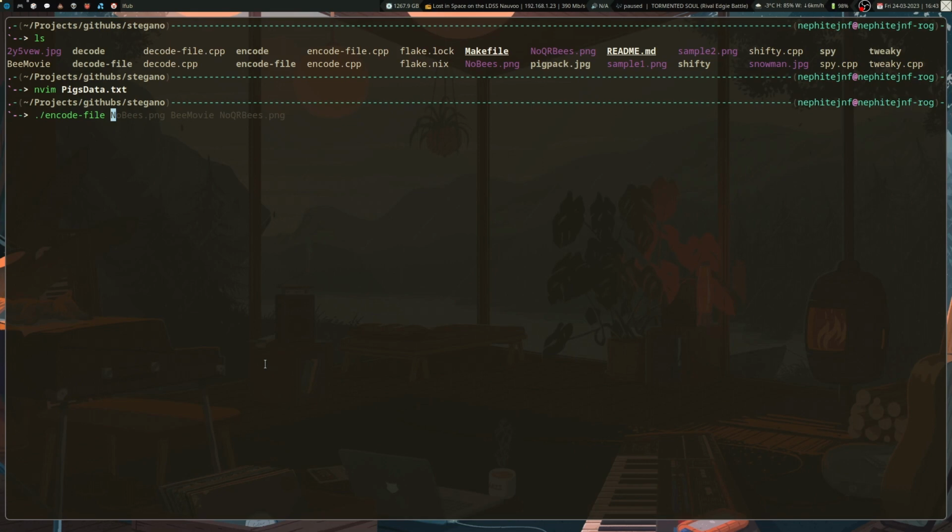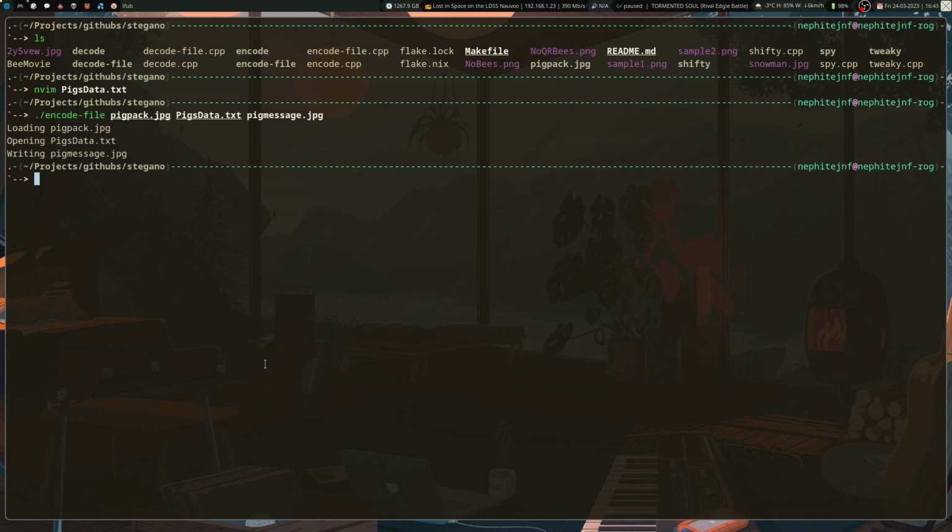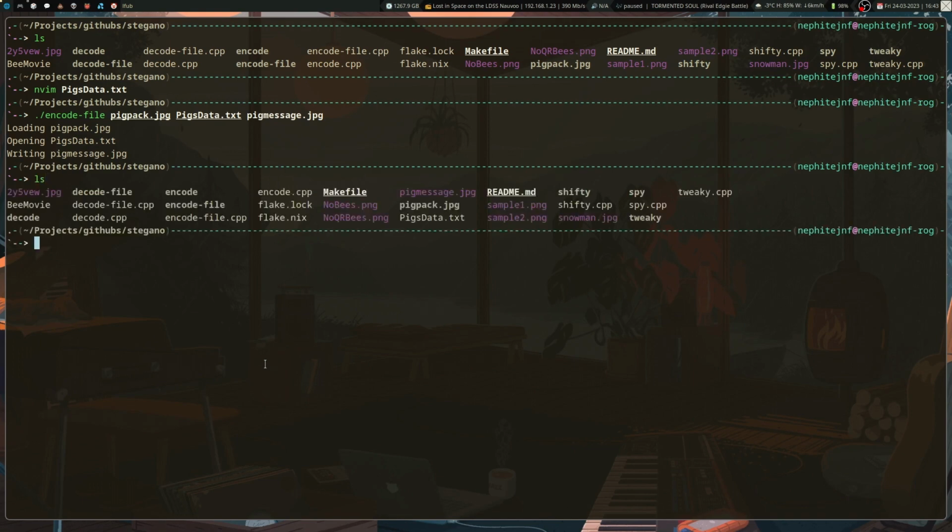Those are simple ones. Okay, pigpack.jpg, and then we add our pig's data, and then we get our pig message.jpg as our output. So it'll run through, open it, write it in, and then save it. So when we ls again, we've got our pig message.jpg.